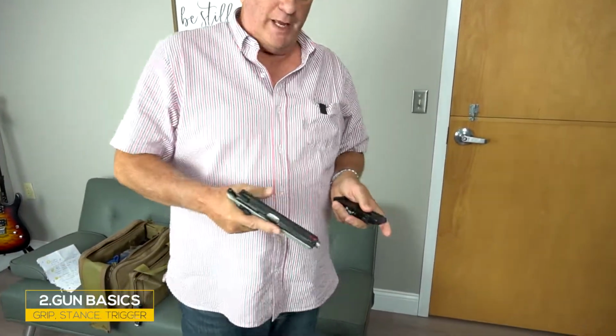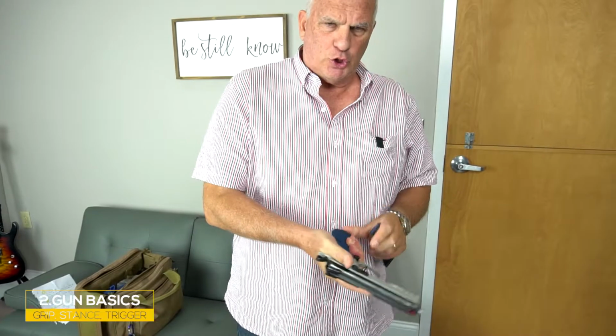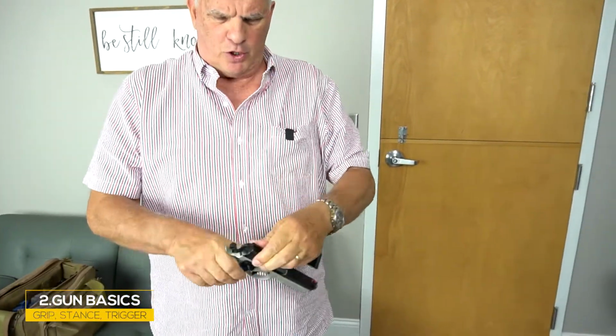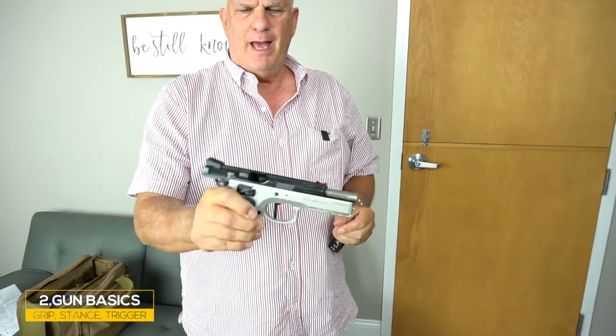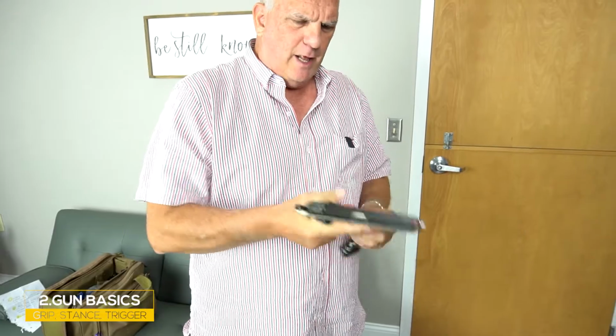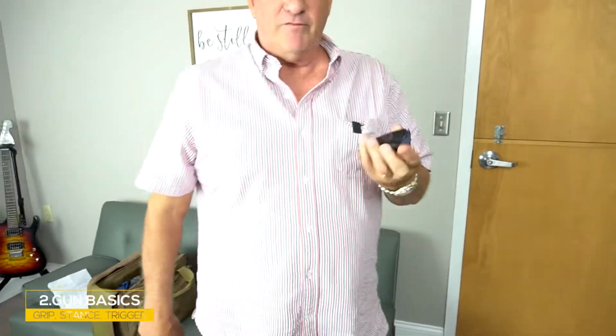When you get to the range and you're going to shoot, it should be empty. It should not have anything in it when you're coming from the house. You mag check your gun, you check it, you drop your slide. A lot of people have come out and they've never even put a mag in a gun. They don't know anything about it.